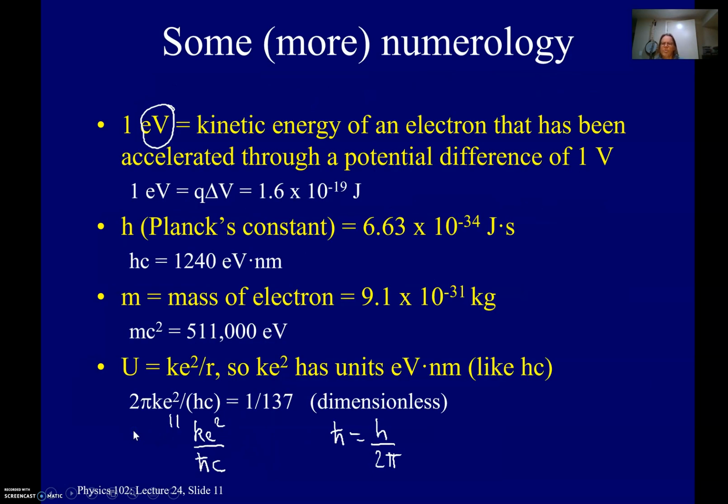Alrighty. So 1 eV is the kinetic energy of an electron that has been accelerated through a potential difference of 1 volt. If you do 1 eV of work on an electron, this is Q, the charge of 1 electron, 1 e, across 1 volt, that's 1 eV of work you did. But remember, if you use the charge of 1.6 times 10 to the negative 19th times 1 volt, that's an energy of 1.6 times 10 to the negative 19th joules, which is the same energy as 1 eV. We don't usually talk about joules because it's such a small number. We tend to prefer the eV, but it's the same energy.